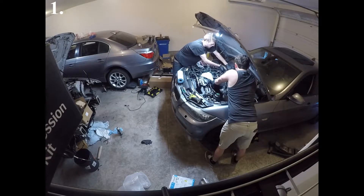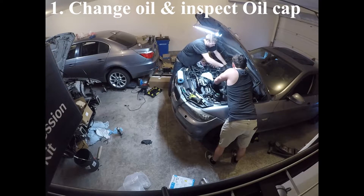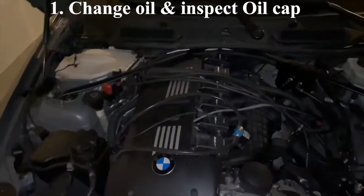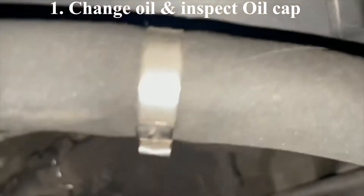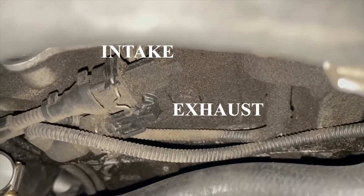The first thing you're going to want to do is change your oil and the oil filter cap, or at least give it an inspection. If the cage around the oil filter is intact, you can reuse your oil filter cap, but if it's not, you'll need to change that. I changed mine anyway and it obviously didn't fix my issue. The next step would be to clean the vanos solenoids — pull them out and give them a cleaning with brake cleaner. This is the easiest one to do, not requiring more than 10 minutes of your time. There are plenty of YouTube videos on how to do this.